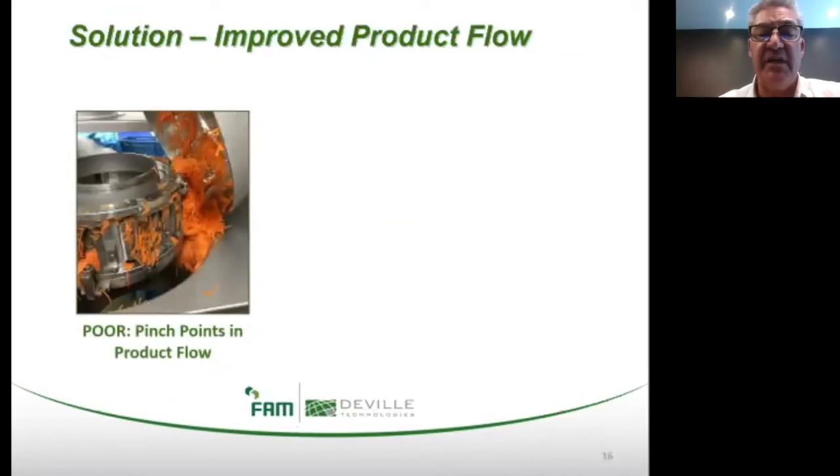On the left, we see an example of product buildup in the cutting zone. This can cause interruptions with production and, over an extended period of time, may lead to a buildup of heat in the shredded product, posing a potential food safety risk or hazard. FAM has overcome such issues with its thoughtful redesign of the product discharge chamber, shown in the image at the right. By extending the spacing relative to the location of the cutting head and altering the overall shape of the chamber, it ensures easier product flow and eliminates any opportunity for product buildup.